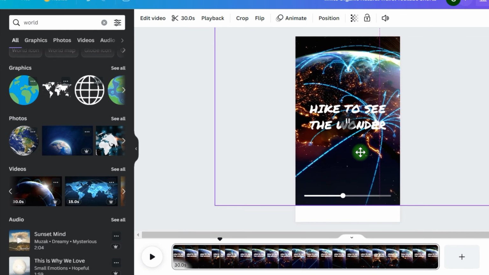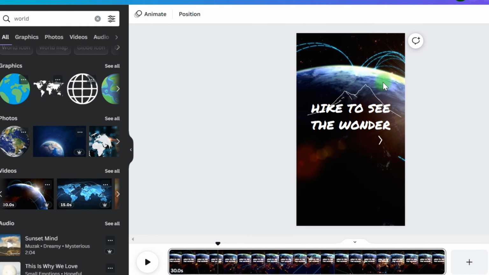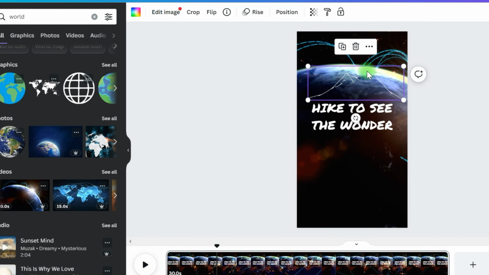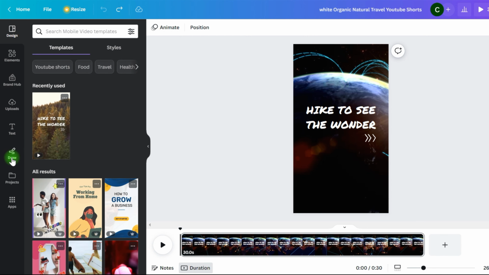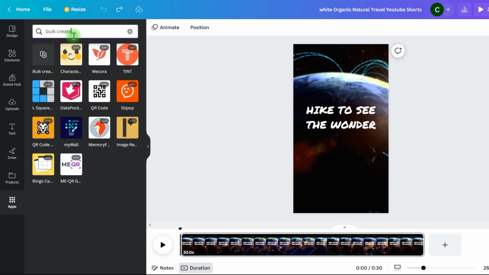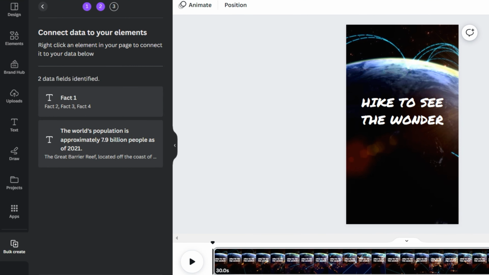So we have some animated arrows at the bottom, followed by a mountain shape. I'll just remove the mountain since I don't want it. And the arrows can also be removed. The text seems to be in good condition. However, it may be a little more readable. I'll leave it as is for the sake of this video.